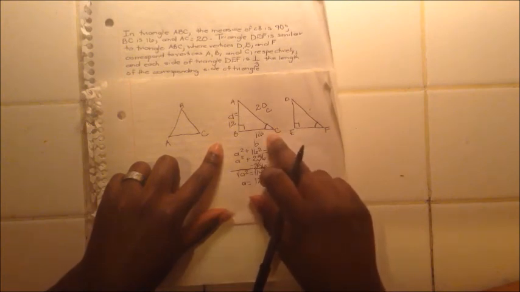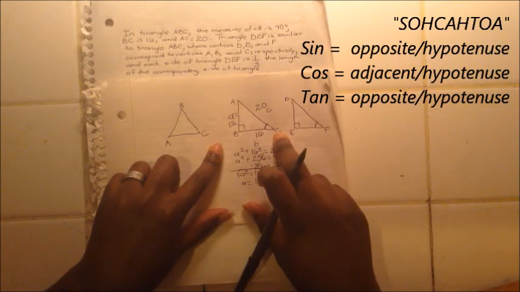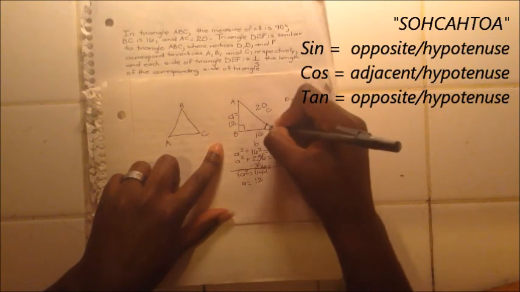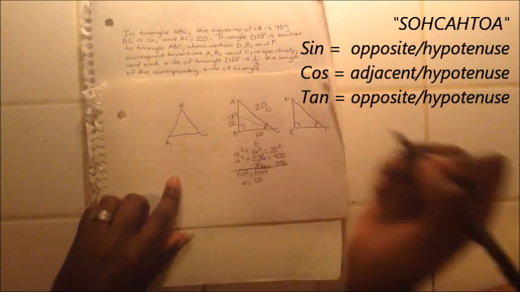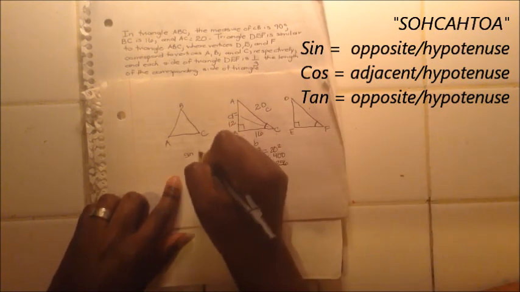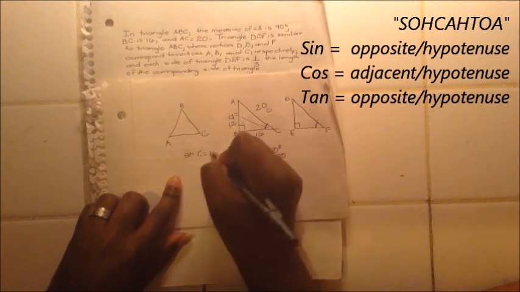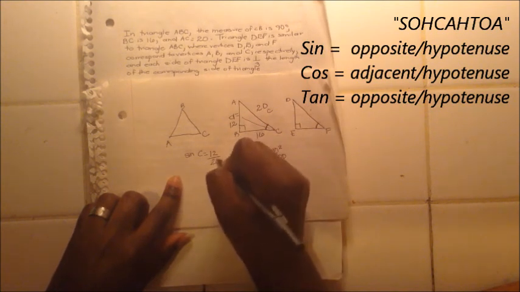If you remember SOHCAHTOA, the sine of any angle is opposite over hypotenuse. The opposite side is 12. So I'll go over here and write the sine of angle C. Opposite is 12. My hypotenuse is 20. And always get into the habit of simplifying your fractions if needed. 12 over 20 simplified is going to be 3 over 5. So if the sine of angle C is 3 over 5, then the sine of its corresponding angle, angle F, is also 3 over 5. So the sine of angle F is 3 over 5 as well.